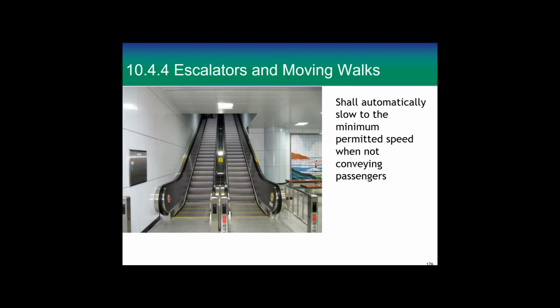And then escalators and moving walks. So we require the escalators and moving walks to have, you can see here that they have eyes there in front of the post. This is in the Tokyo airport. And so as you walk up to this escalator, it'll start up and it'll stay off when there's nobody around.